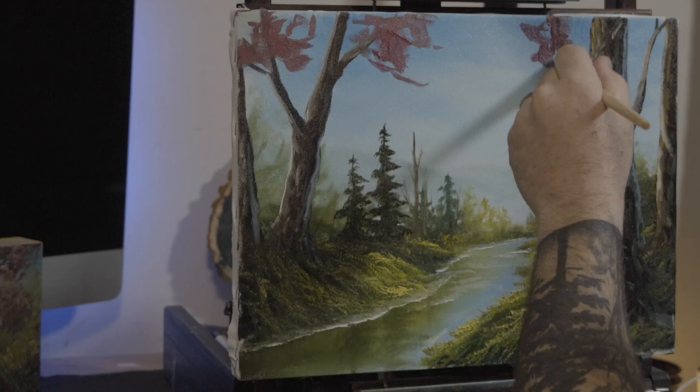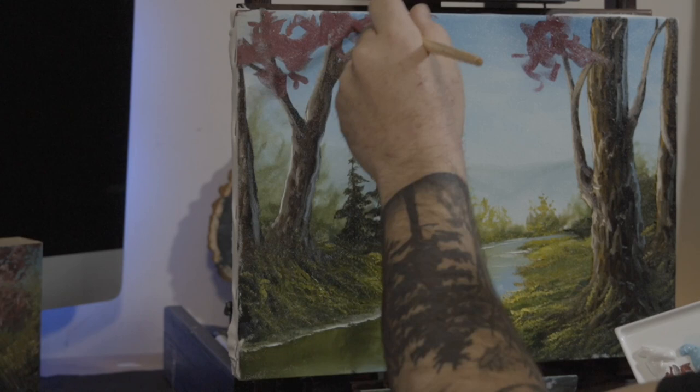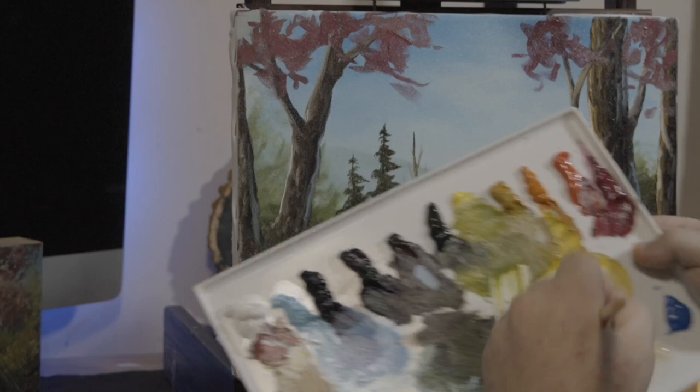Getting more of that same color on there. Cover the tops up there. I just keep reloading it because I am picking up some of the brown, and that's fine. As long as you reload it, it should be okay.